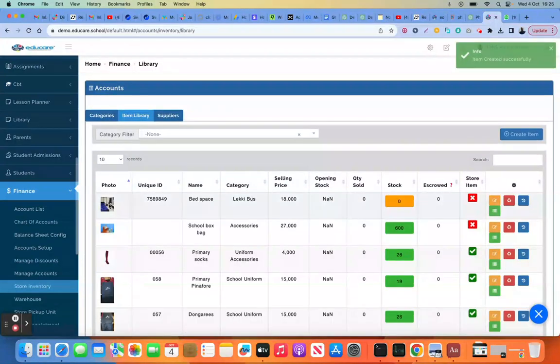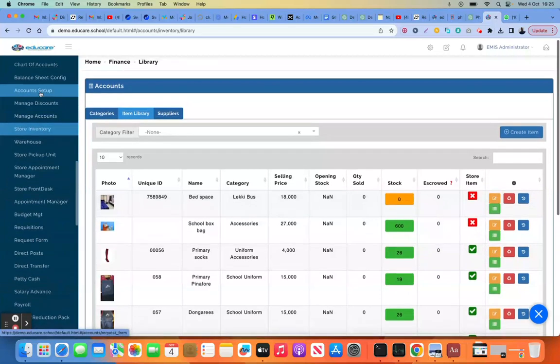So right now you can see the new item I added. Currently you can see the stock value is 0. So I need to be able to add stock. There's something you also need to observe. We have the store inventory and we have the warehouse. The warehouse works best for businesses who have warehouses or for schools who have multi campuses or have warehouses. They can put in all the items in the warehouse, and then people that have access to store can then request from the warehouse. It has a very similar look with this, which I'm going to show you.